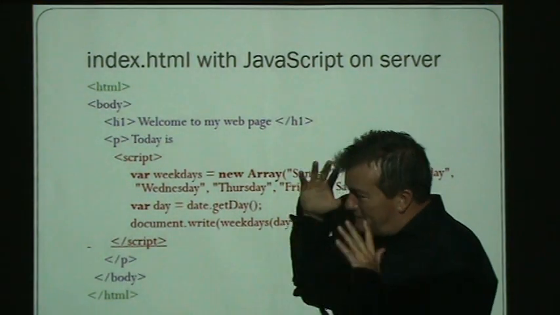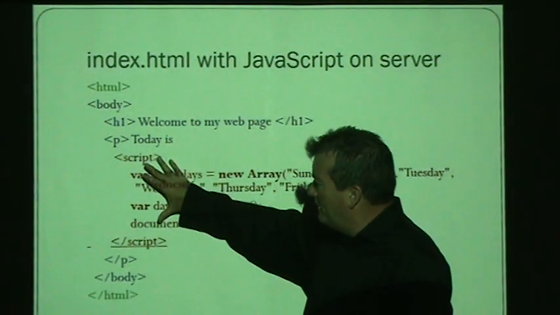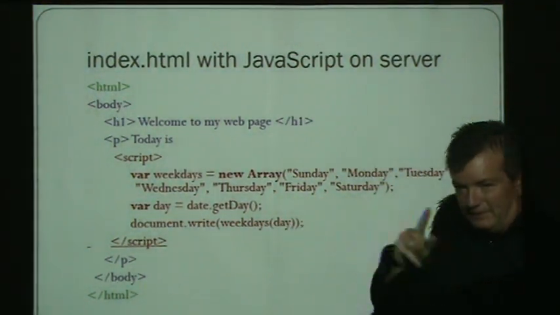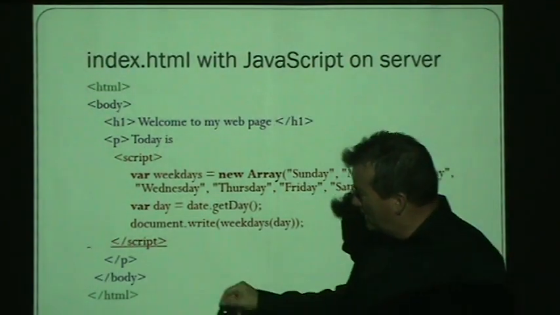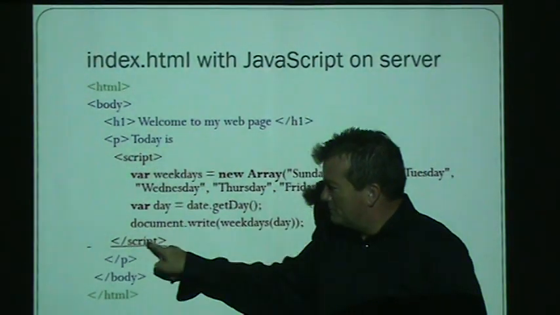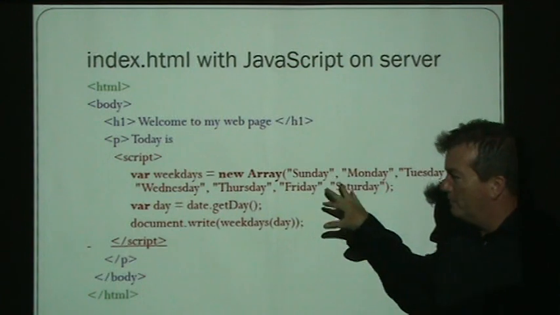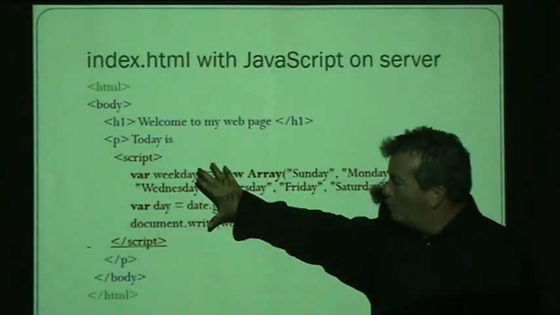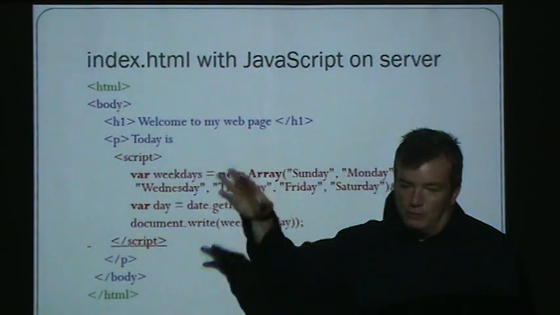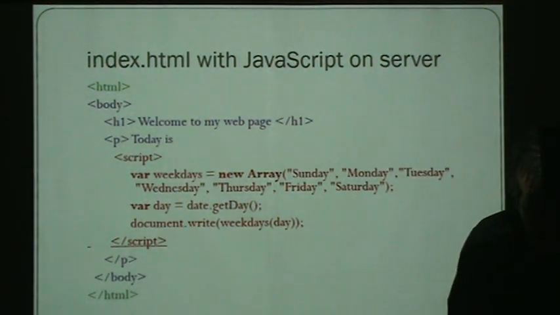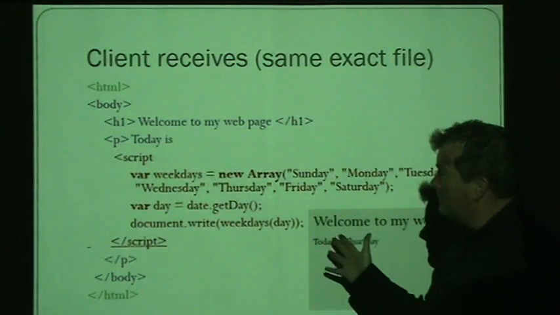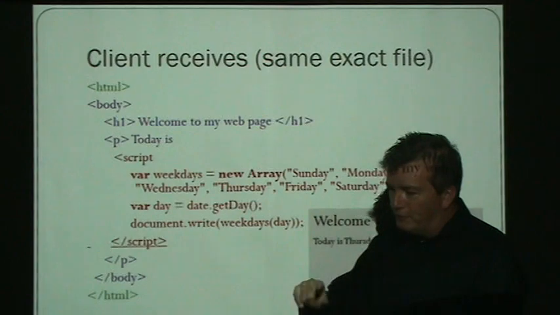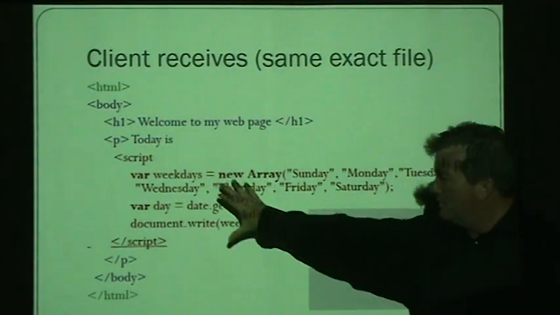The tag that was added to HTML to handle JavaScript, so that's a program that's running on the client, that's your machine, not Amazon, starts with script and ends with /script, and then you put in all the code. When you receive this file from the server, this code will be in it, because they're giving you the code. It's going to run on your machine. So it comes exactly like this, the same exact file. If you view the source code that came to you, you will see the script in it.